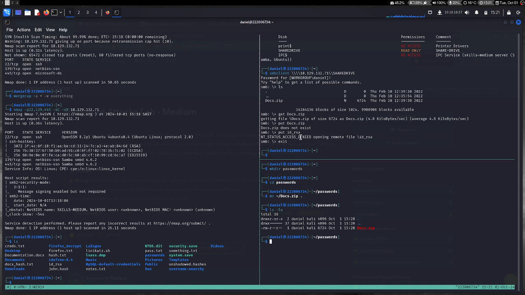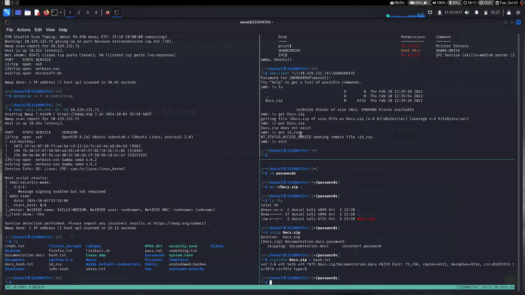So we can try unzip this, and we have a password. So okay, let's use zip2john. As you can see, I recently did this, so forgive me, and we'll send it to the hash file. And because we have that, we could use John with the hash.txt and wordlist equals, we'll use rockyou.txt, yeah?